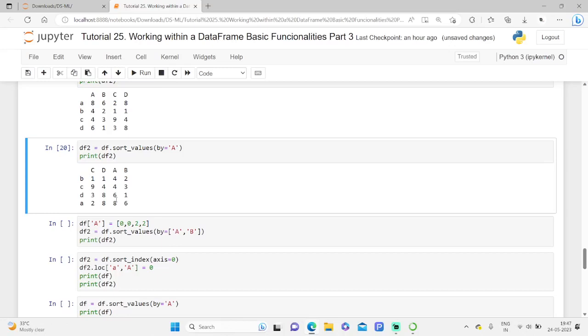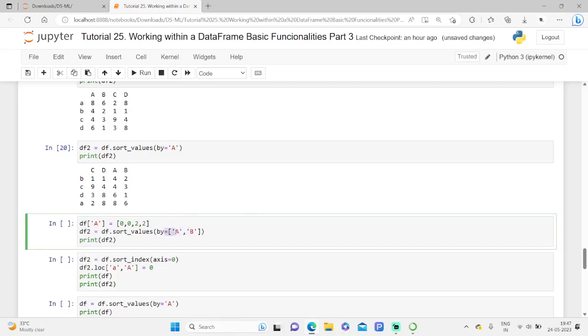The by parameter can also accept a list of column labels. So the sort_values method will first sort the column values corresponding to the first label in the list, then in the context of equal values present in this column, it will sort on the column corresponding to the second label in the list. Let me have a note of it here.